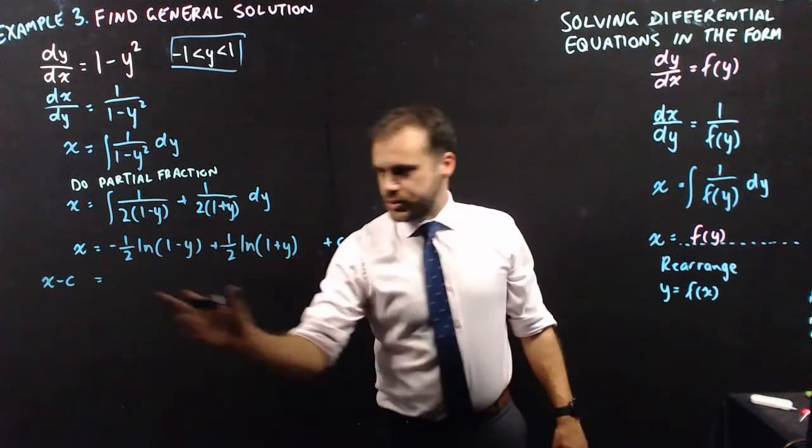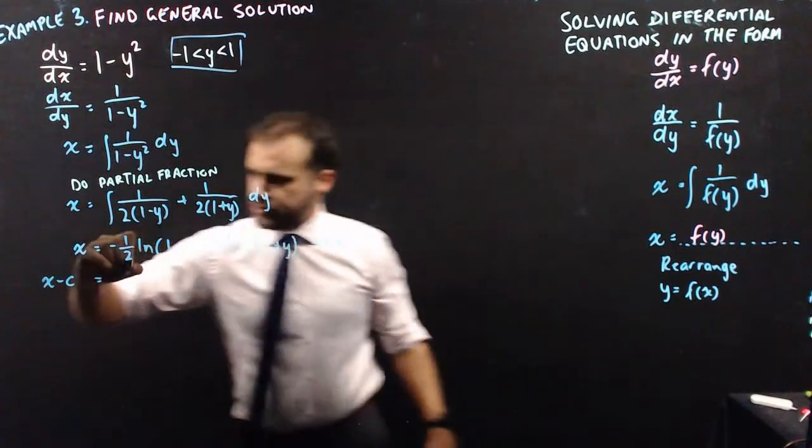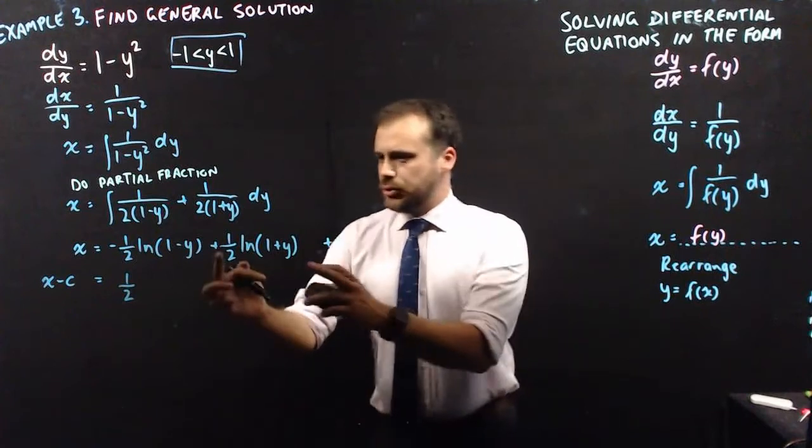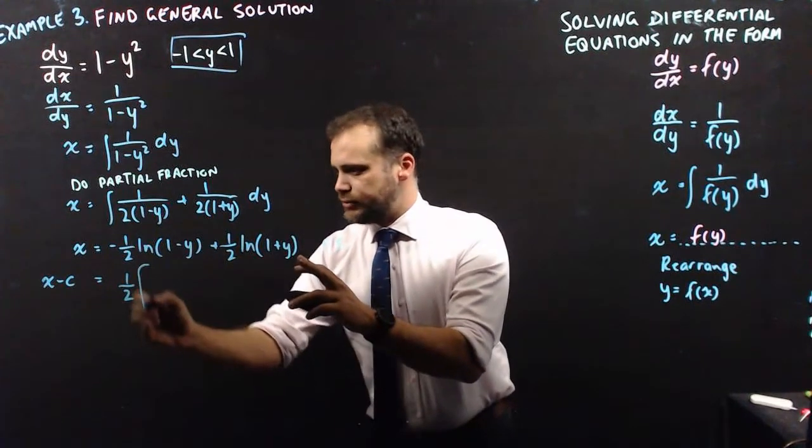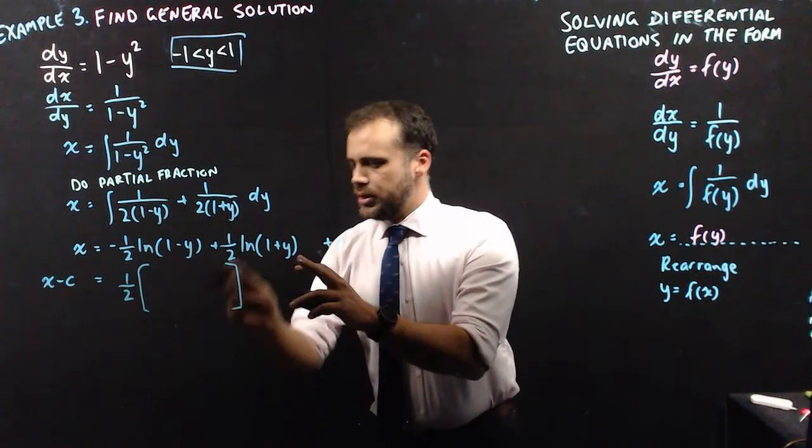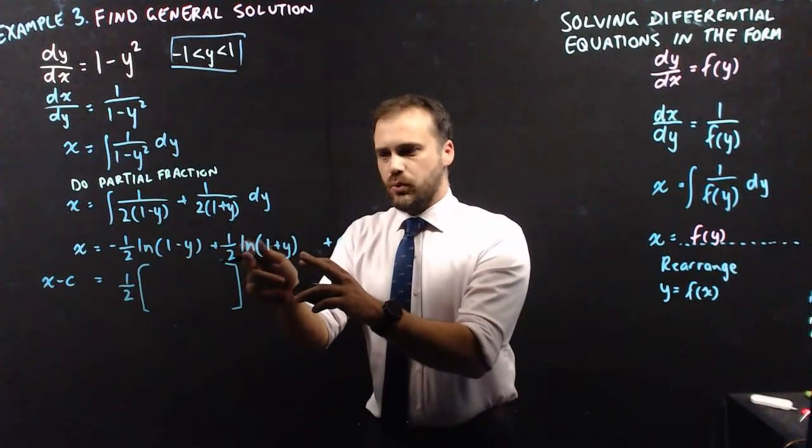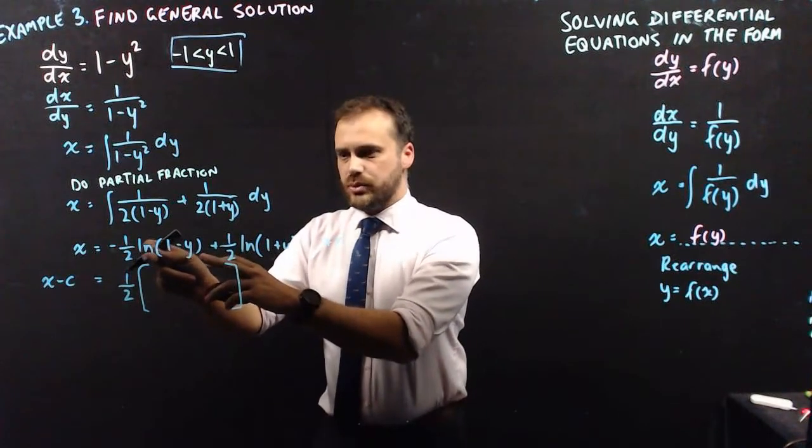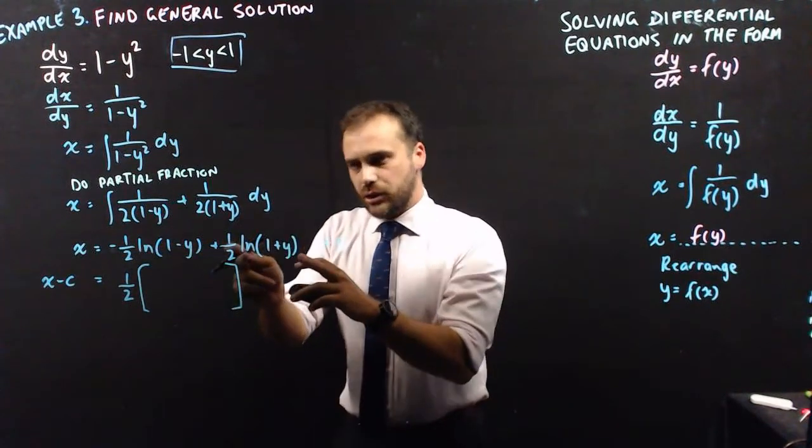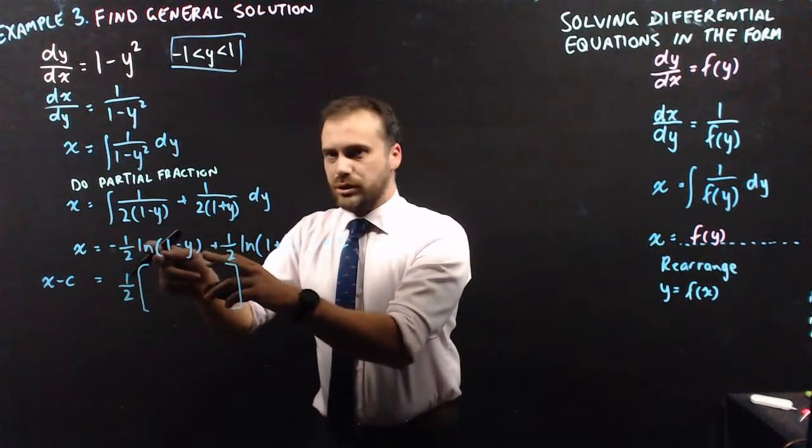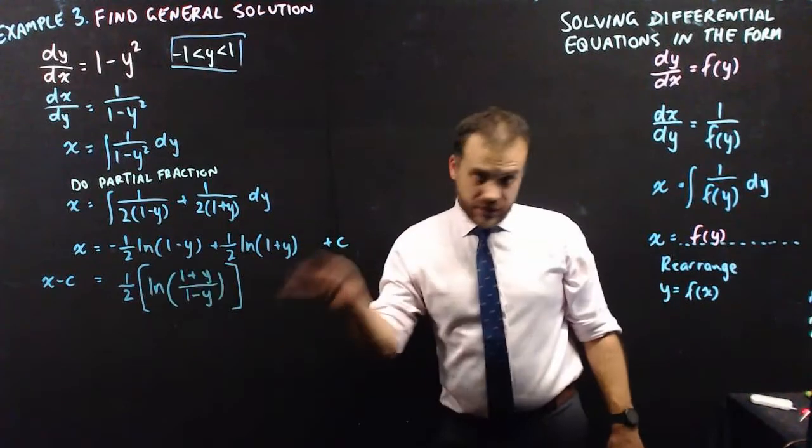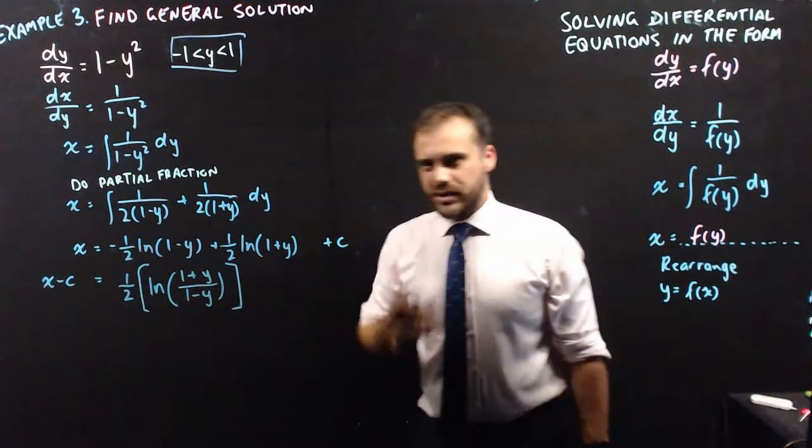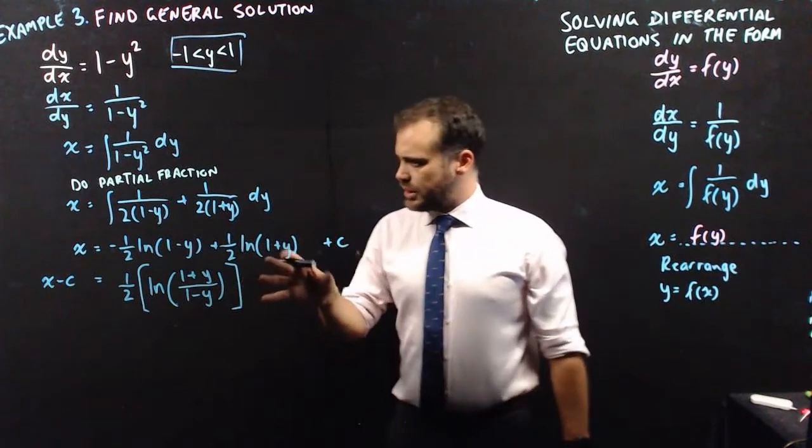Now the obvious first step is to take that plus c and move it to the other side, x minus c. Now these terms have a common factor of 1 half. So I can put that 1 half out there, but then you need to be a little bit careful. Look at this one first. It's positive. I've put out the half, so let's get some brackets going on. This is positive ln of 1 plus y. And with the half out the front, this is negative ln of 1 minus y. So what we have is a log minus a log. And a log minus a log gives us something that looks like that. That divided by that. That's log laws.